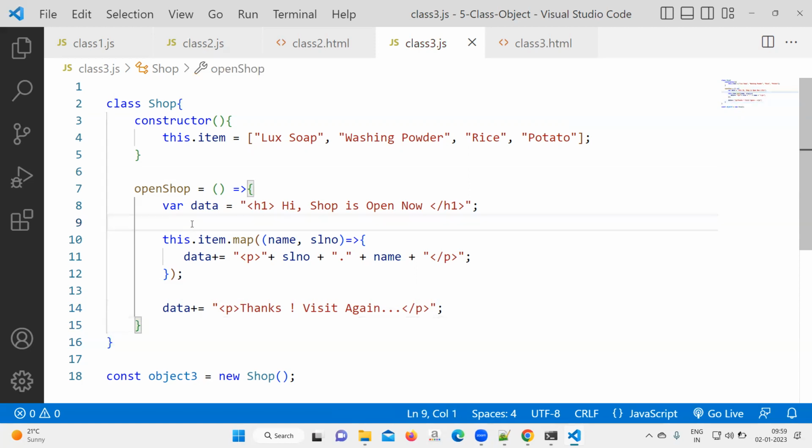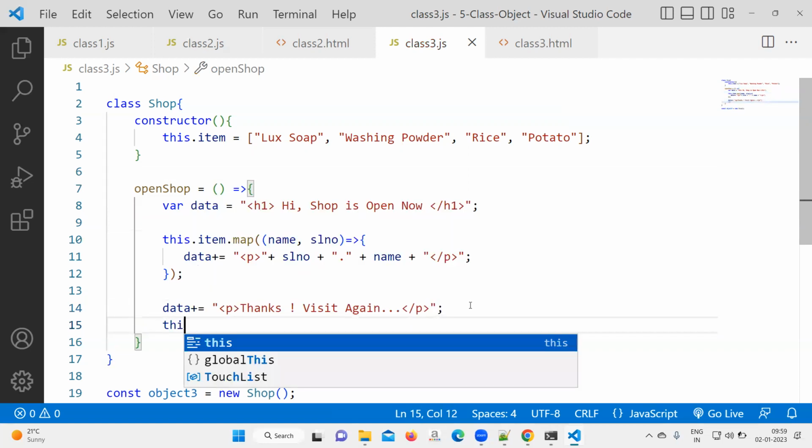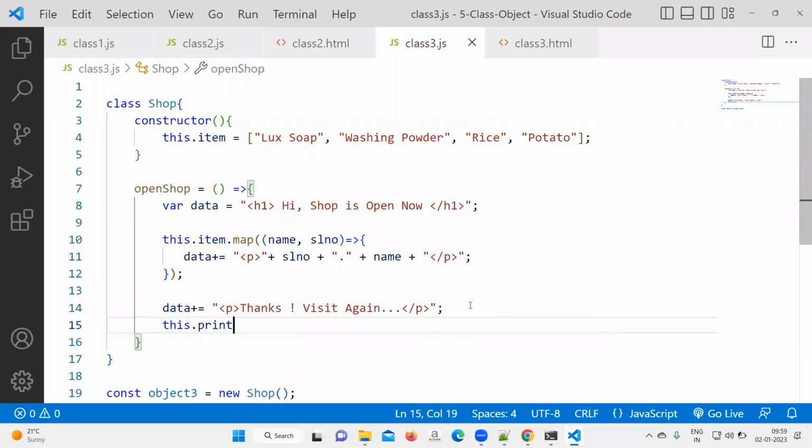So at that time I will write here this.printData, and in that we can pass the data variable. But printData does not exist anywhere. We have to write the function printData, and after that it should work.